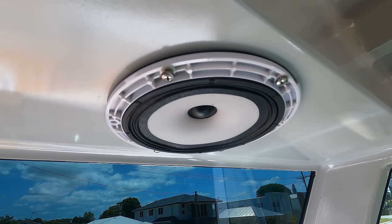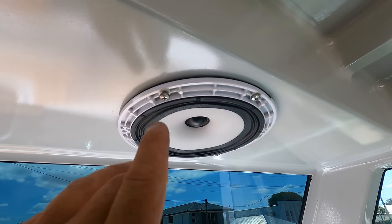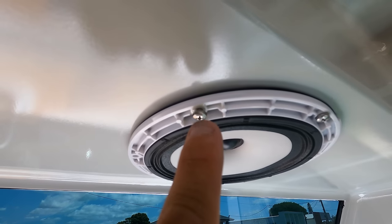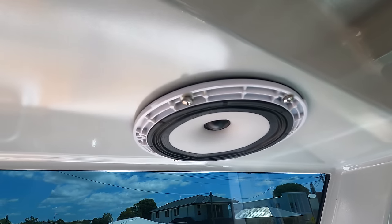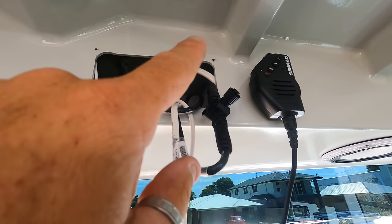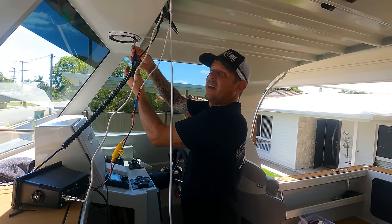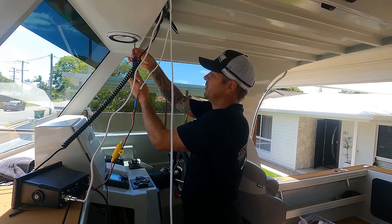He said to me at the start when I was looking at it, every single screw in this whole boat is done with lanolin grease. You know, you can use Tef gel, there's a few other things, but look at this. I even see like the stereo speaker, you can see the grease that was all around all the screws. When I took the stereo, the UHF, VHF, whatever, out before, they all had lanolin grease around them. He really has taken a lot of care when he was building this boat, a lot of thought into it. He's built a really, really good boat.